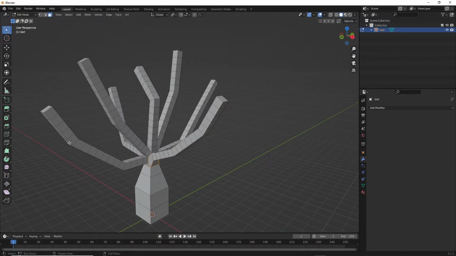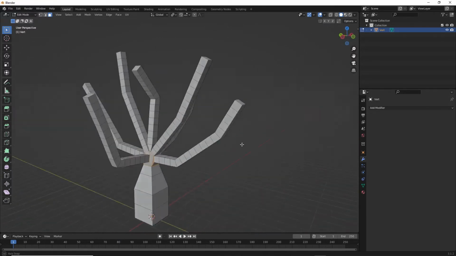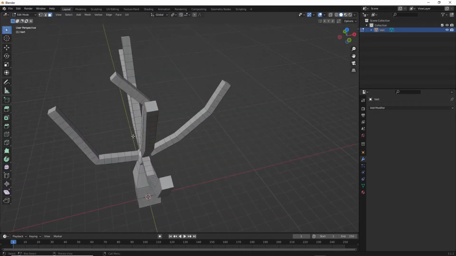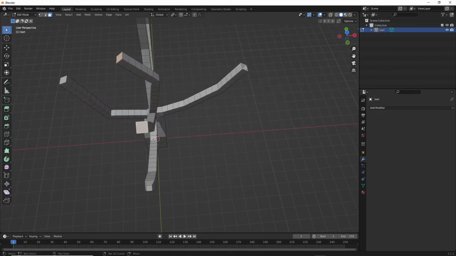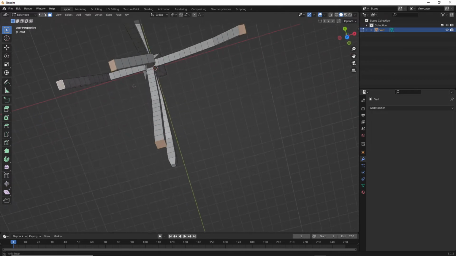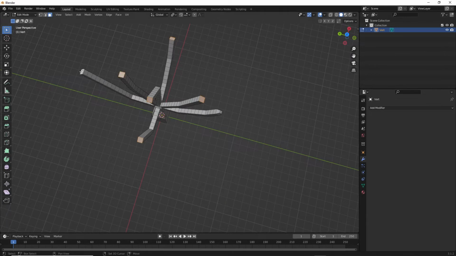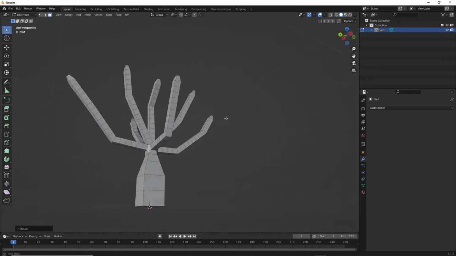Now I press tab again and switch, and now you can see we have so many lines here, which means it is applied, and we can select this one. You see now I'm able to select this one. I can scale them and make them like I want. For example, perhaps let's make this, not too much, but let's scale them here just for this case and say this is our tree almost.